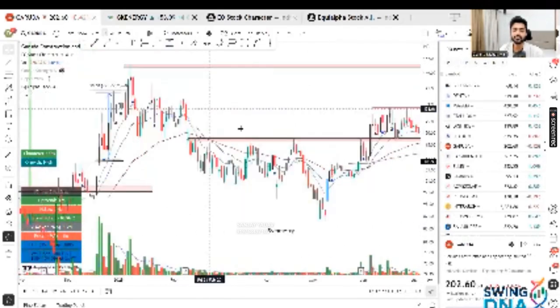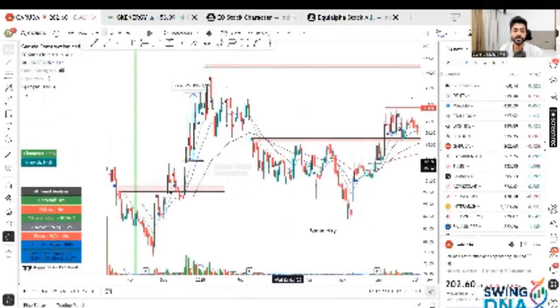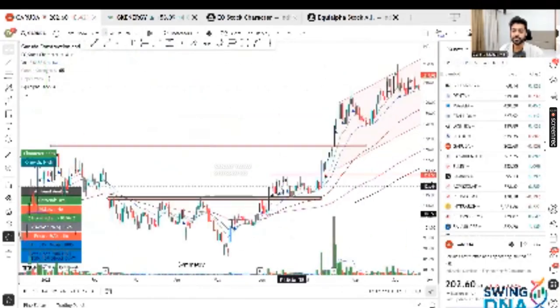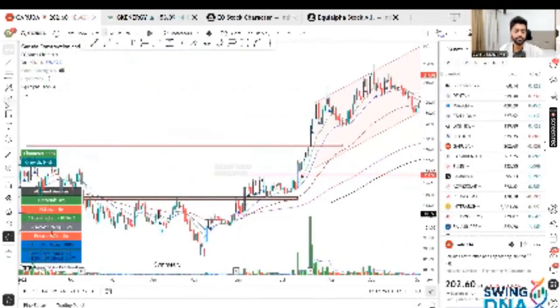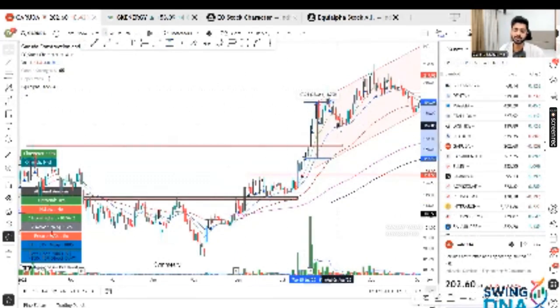After that, it started forming another base almost at the same price level here, and this one gave good money up here, 30%. So when these new names work, they are within 6-7 months forming their first or second base after the initial listing. They move quick. When they work, very good.